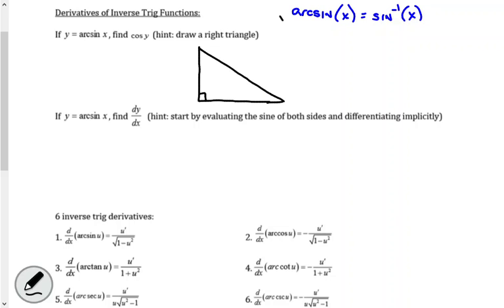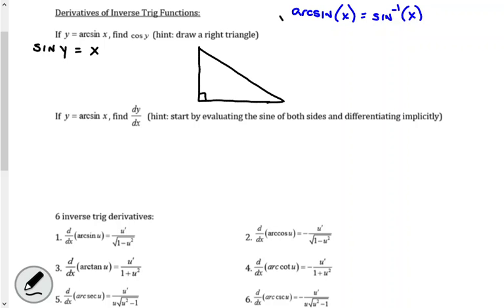Okay, let's start. This is where the formula comes from, so I'm just giving you the reason why the inverse trig functions have this formula down here. But you don't have to memorize how to derive it, just the formula. I figured I'd explain why. Okay, so if y equals arcsine x, then sine of y equals x, right? That's the definition of the inverse for trig, right?